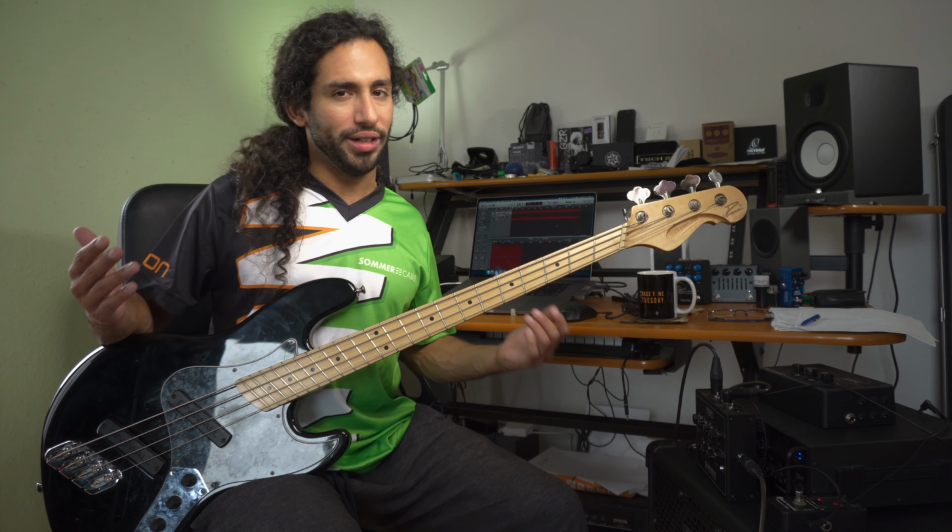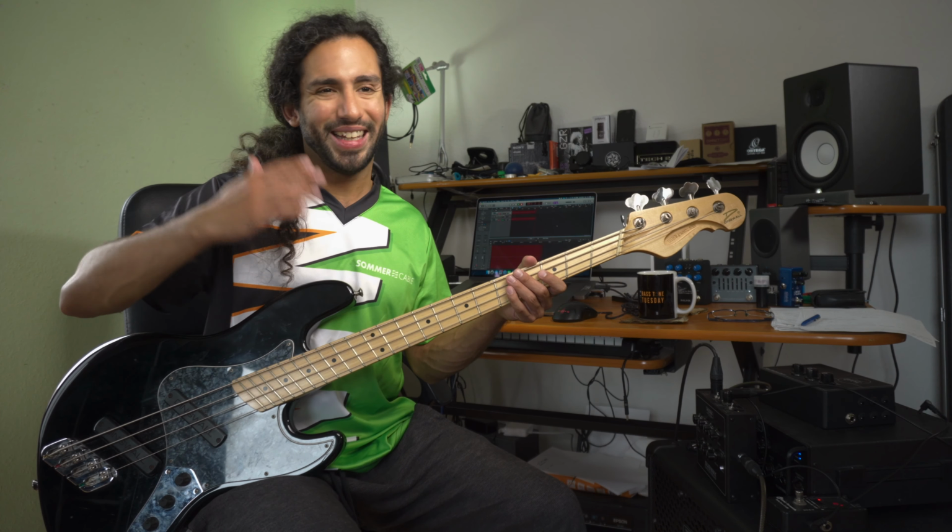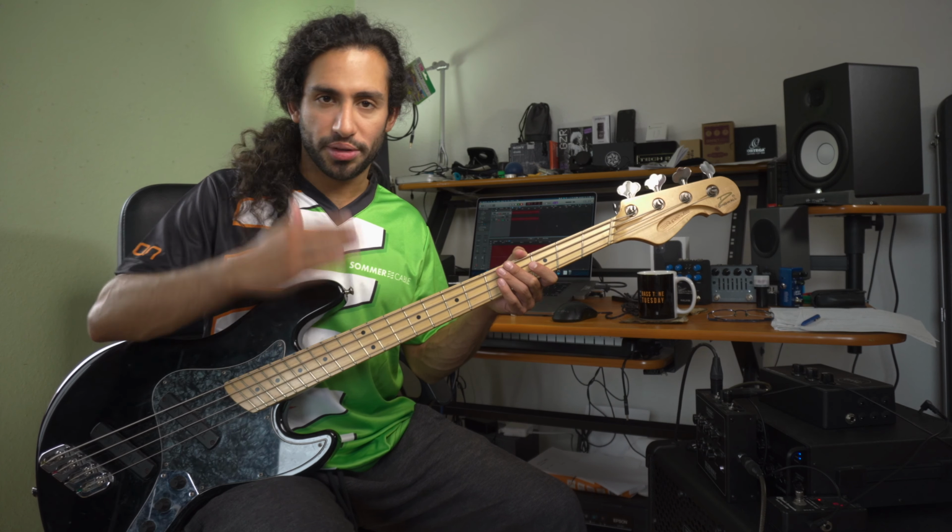So those are the two ways that I have found work the best when trying to play disco octaves or a disco style groove, especially when crossing strings, because they enable you to keep the pulse going.